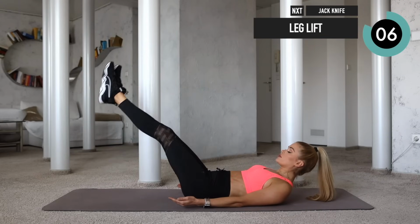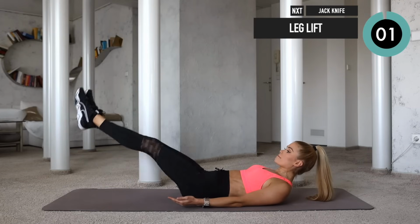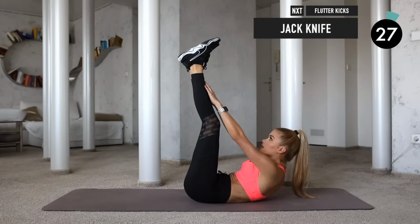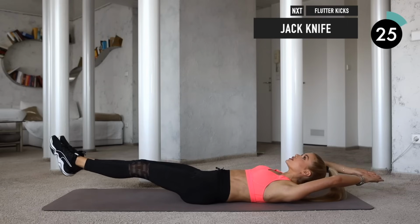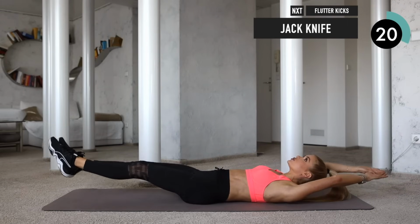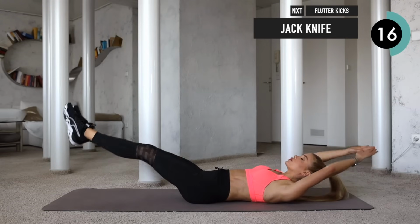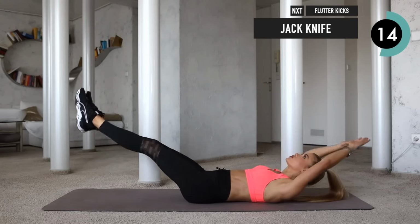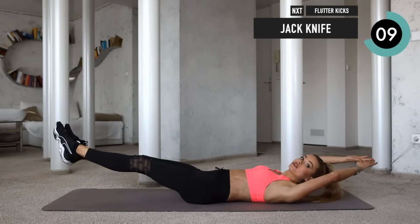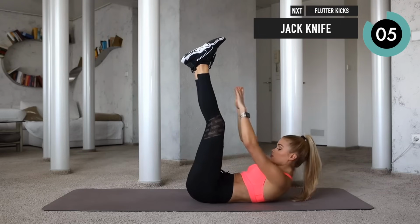Jackknife. And 3. Okay, take your arms and crunch your legs and your arms together at the top. Stretch yourself at the lower point and crunch together. Very good. You can do this one very slow and controlled. In my opinion, it's one of the hardest ab exercises, one of the most effective ones as well.